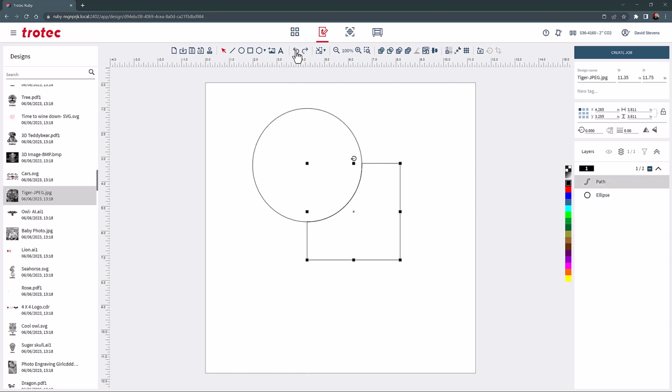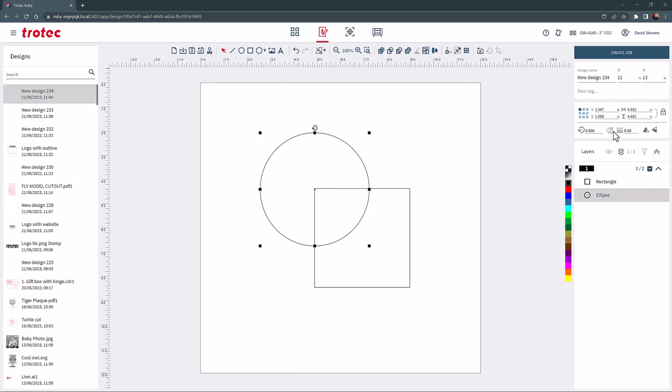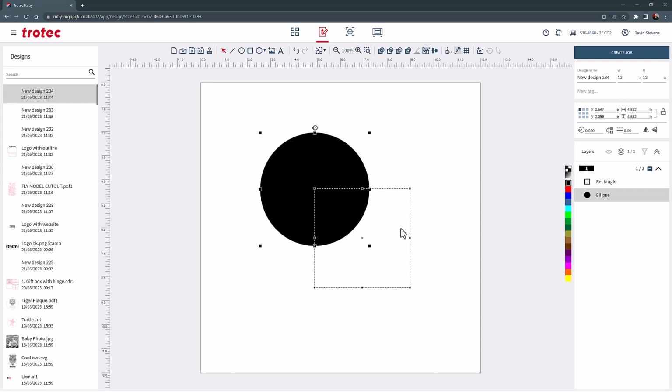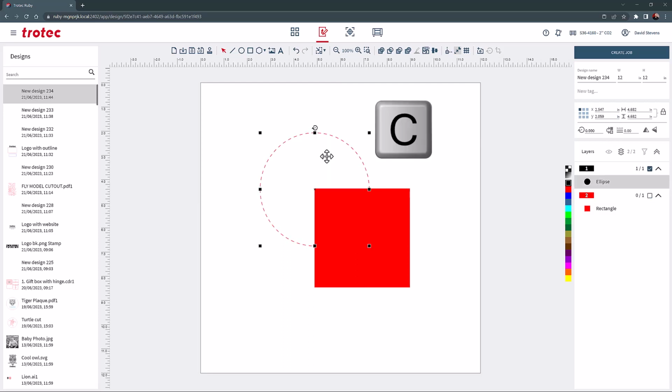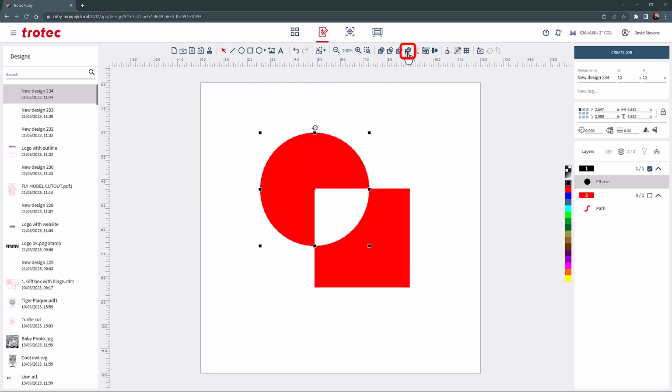The final tool in the same group is the Exclusion tool. This works the same way as the previous two, but is only helpful on filled objects. I will fill the objects first, then select the object to intersect, select the letter C on the keyboard again, and that will again turn that selection to a dashed line. Then select both objects and select the Exclusion tool. This will clip out the center selection of that drawing.